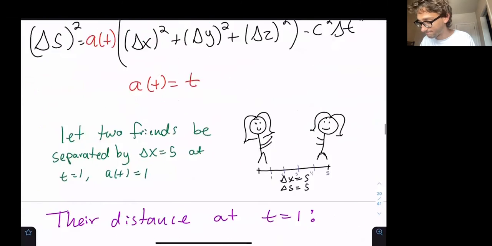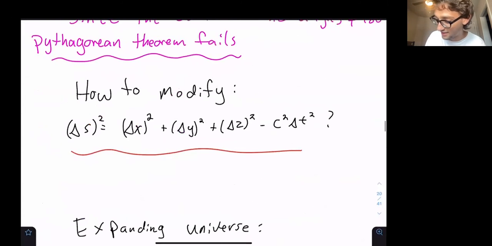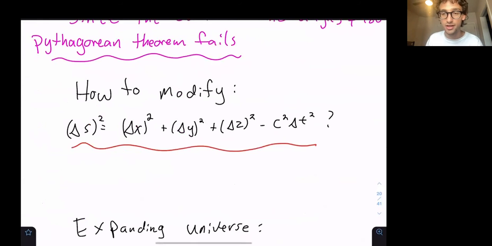You could also see, by altering this Pythagorean theorem just a little bit, you could actually get the expansion of the universe. So the universe is expanding. That means every galaxy, even my room right now, is slowly getting bigger and bigger from all directions. This planet is slowly moving away from the sun and the other planets, everything is moving away from each other. Our galaxy is expanding. The distance between all the galaxies around us is expanding. Pretty much the whole universe is expanding.